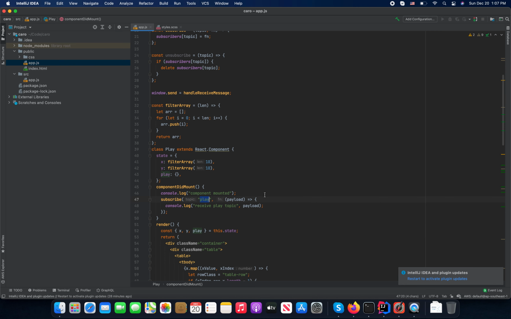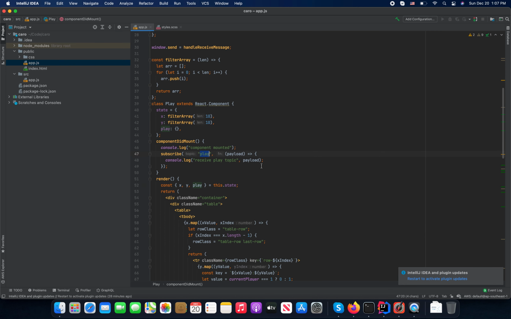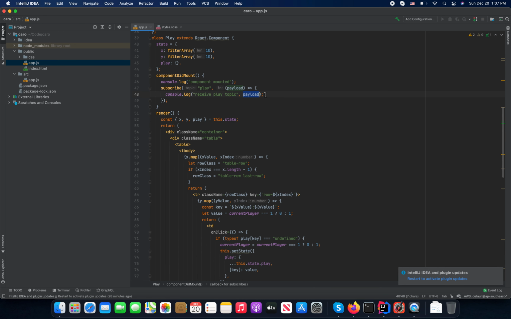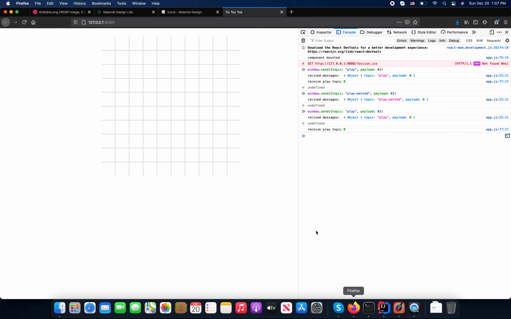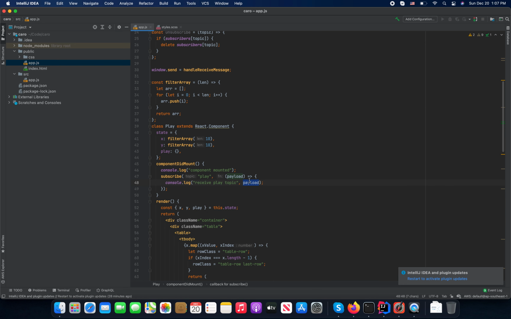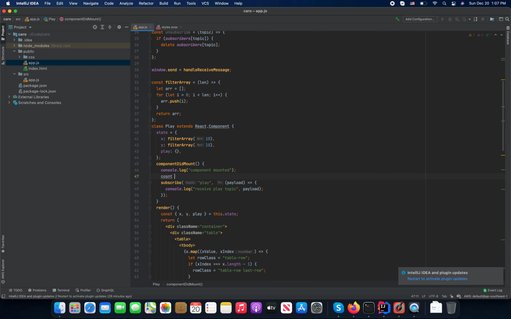And now we have a receive message, and when we receive a message, how do we set play right here? Okay, so we are going to implement that with const that equal this. Why this?